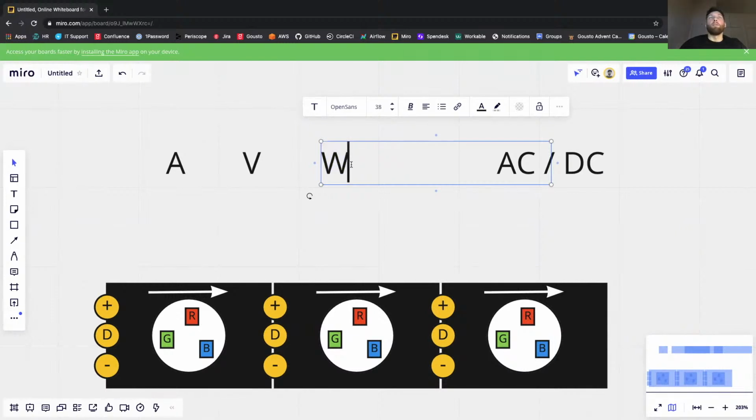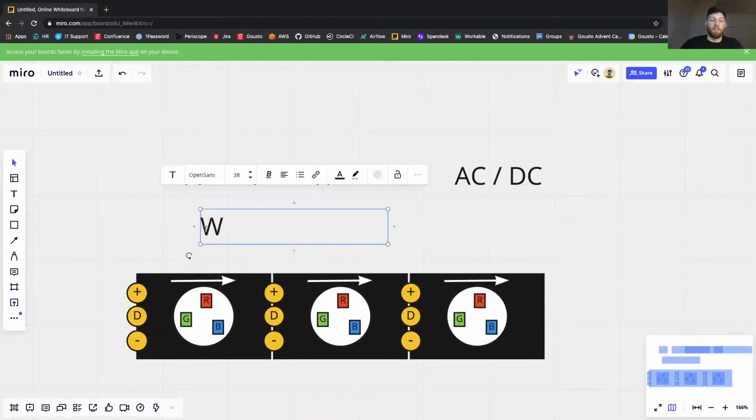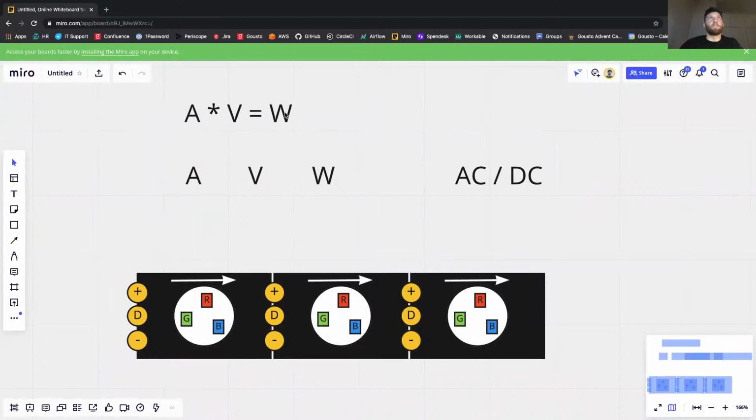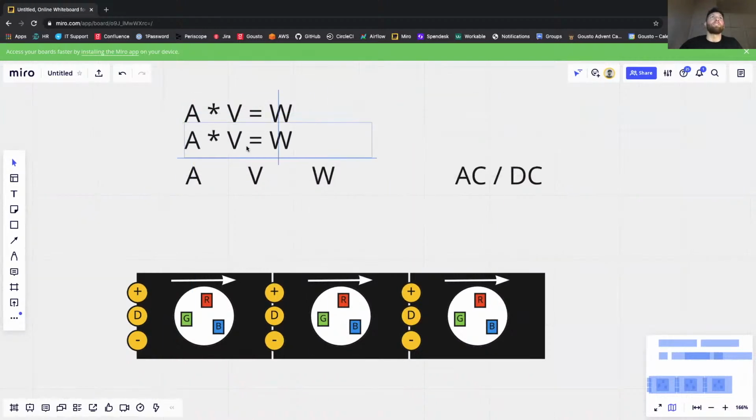But also, not only can it be a maximum, but it can be a typical range, or typical power requirements, typical power output. The main thing you need to know here is that the relationship between these different terms is current times voltage equals power. Okay, and we'll dig into some examples of this later on, but let's just do a quick example here.